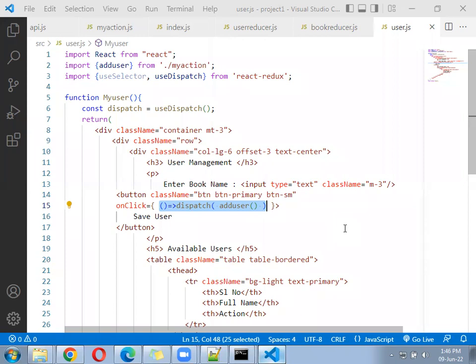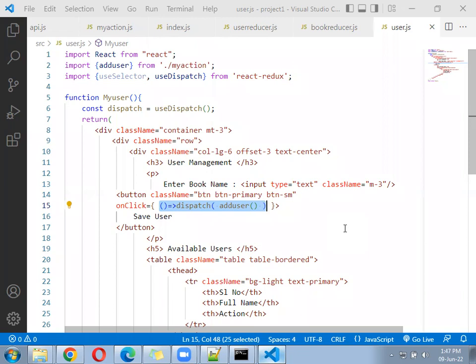Not React. Redux. Installing. npm install Redux. Okay. Once it completes, you have to run again npm install React Redux, and after that compile.